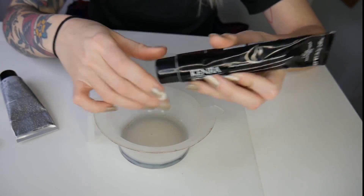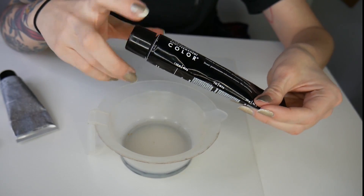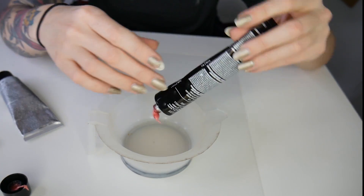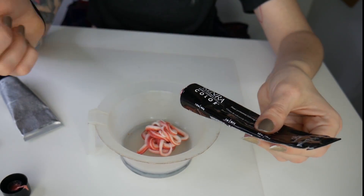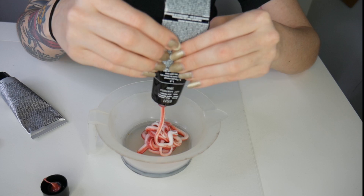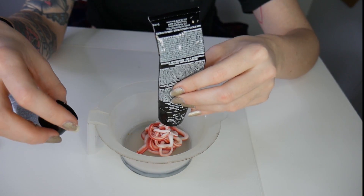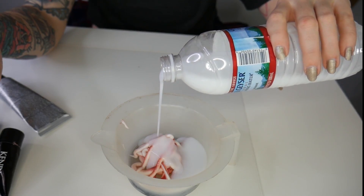My bowl kind of has numbers in the corner, but if you're doing this at home you can just do equal parts — I have to do my whole head here. It kind of looks like it has oxidized a little bit in the tube with all that red, so I'm hoping that works out. I did a couple of test strands on a mannequin at work and I really loved the way it came out, so hopefully that red doesn't mess us up.